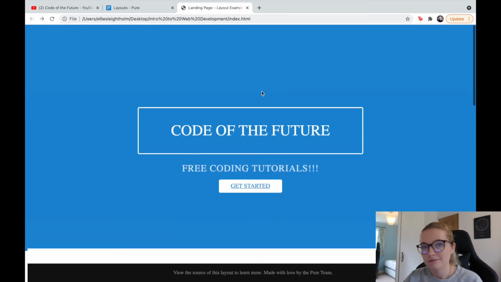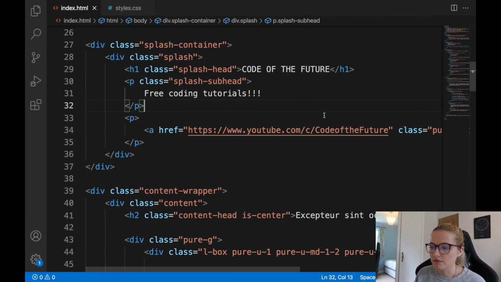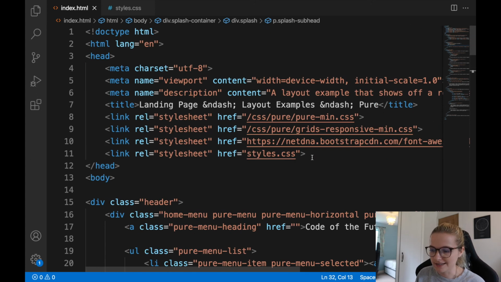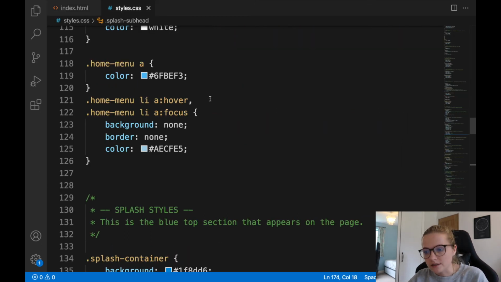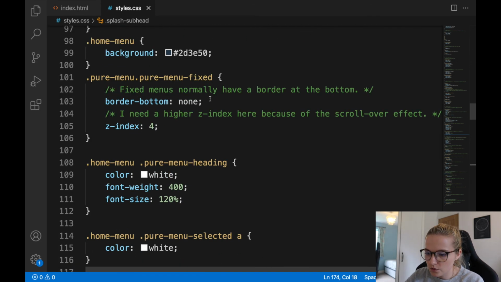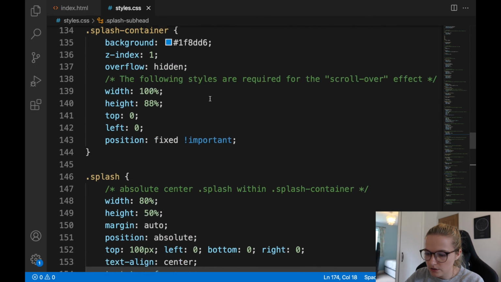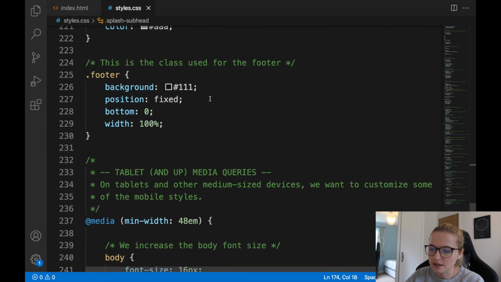So the main idea behind this video is you can take any template of a website, like in this Pure CSS, you get the relevant CSS files, as I said, specified in the style sheet at the top, and then you can just play things around. So here we have this class header, and what you can do is go into your style CSS and find where this header is. Let's see if it's in here somewhere. Got home menu, let's have a look. Header might be, actually header will be in the other CSS file, but that's fine.